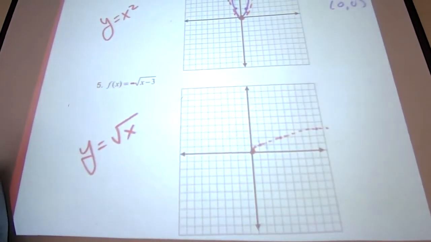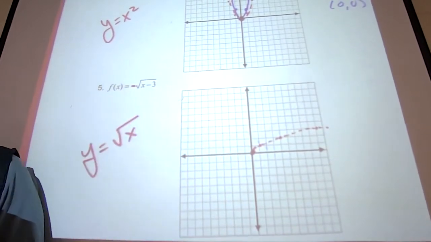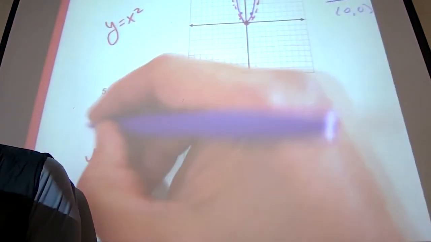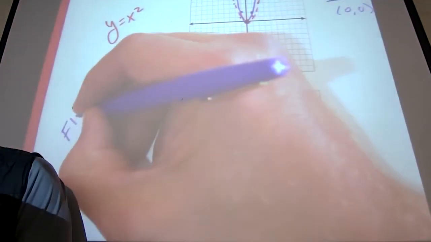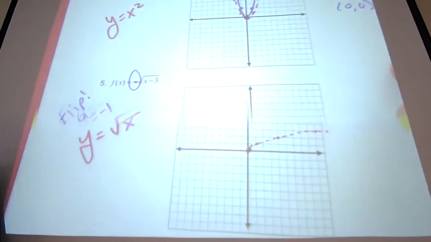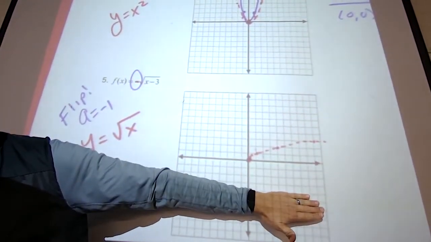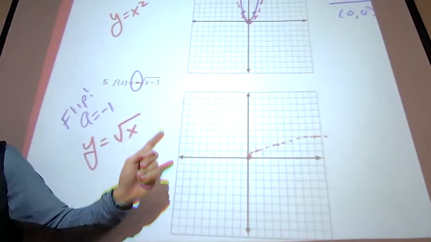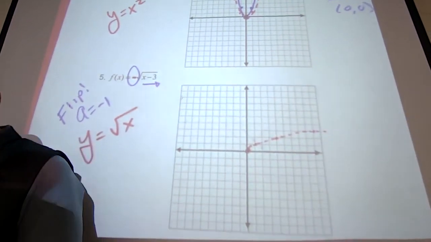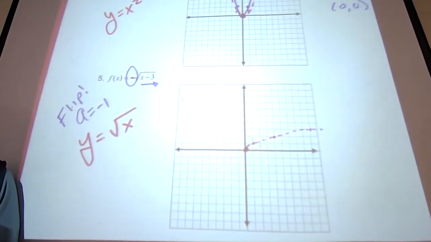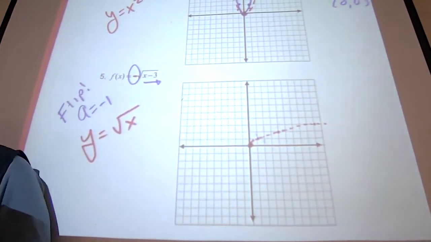Okay. Well, I got a couple things I got to do. I've got an a value right here. That is an a value that's -1. Remember, that's a reflection, or I call a flip. Okay. So this whole graph is going to flip down over that x-axis. And then I have a shift. This is a shift. That's a shift to the right. Now, it doesn't really matter which one you do first, just as long as you do them. So let's do the shift to the right 3.